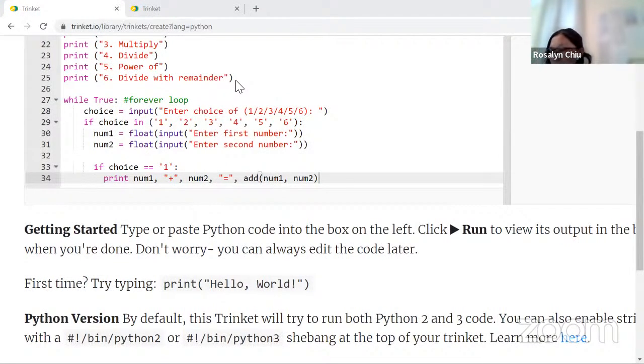So now we're going to do the same thing, but this time we're going to use elif. So we're going to backspace and then do elif. So make sure this is aligned with the if statement. Choice is equal to 2.